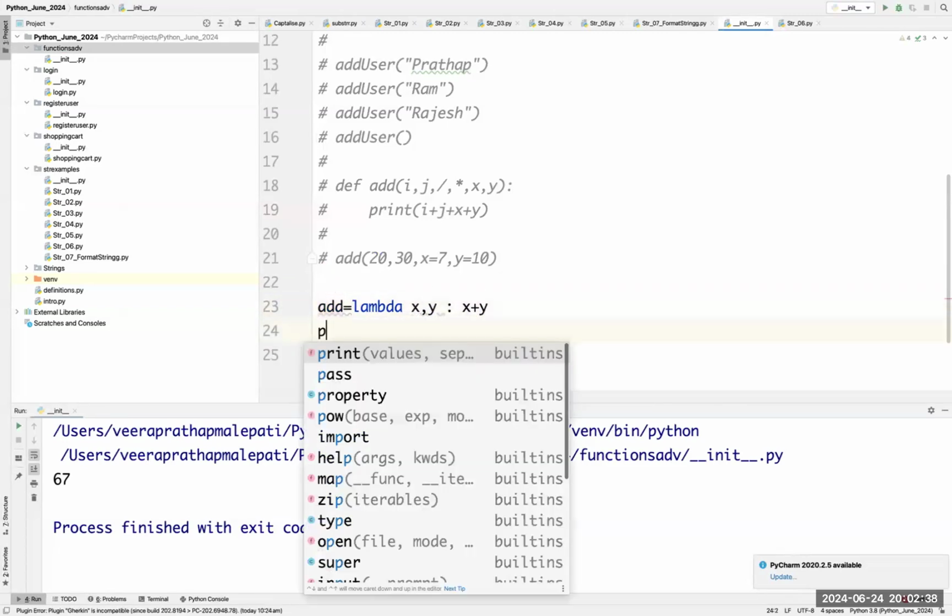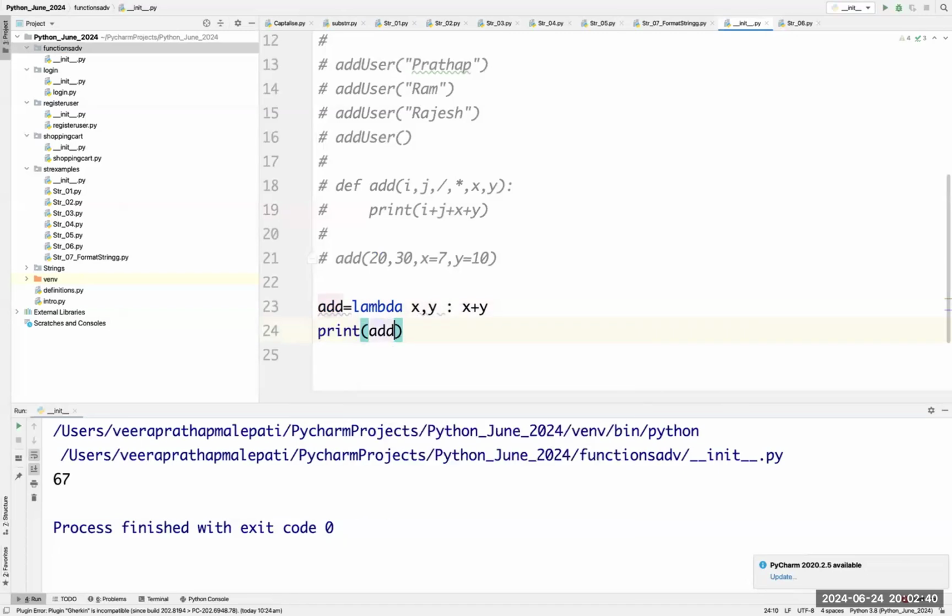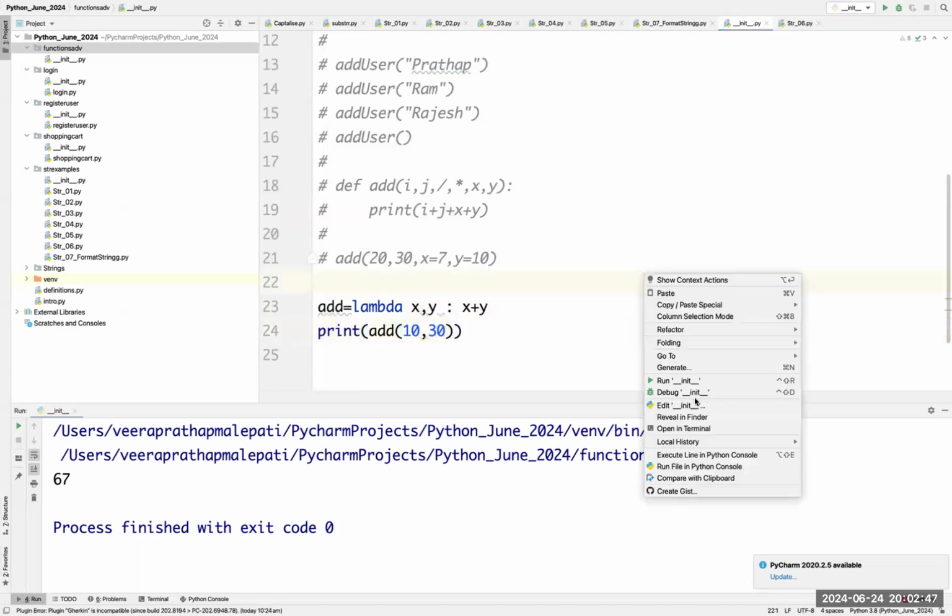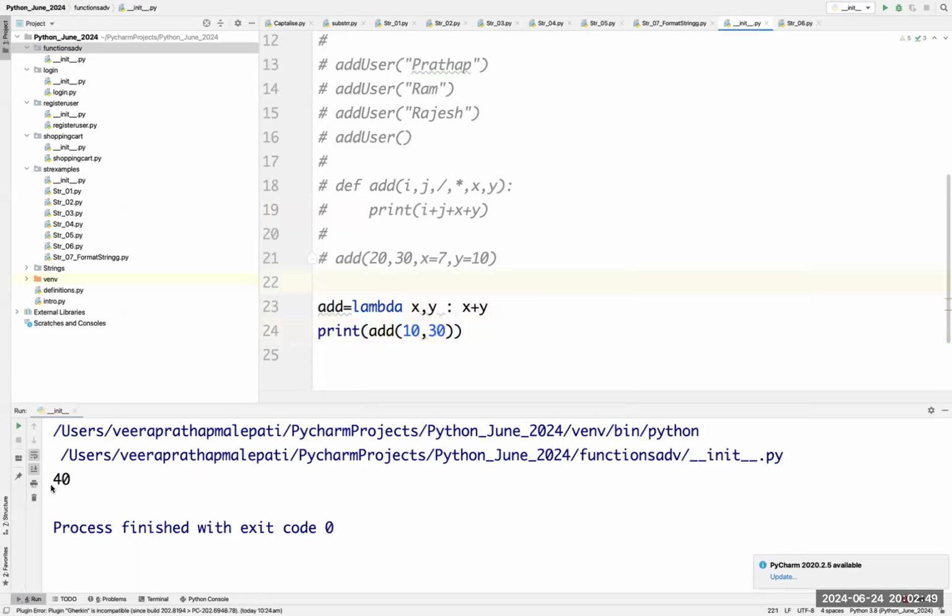This is called a lambda, a small function with a single expression. Now I want to print the output of x plus y. Just put add of 10 comma 30. I should get the output as 40.